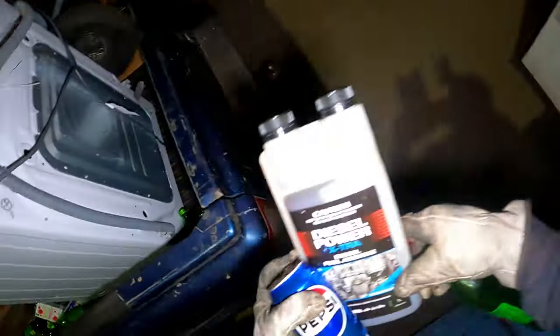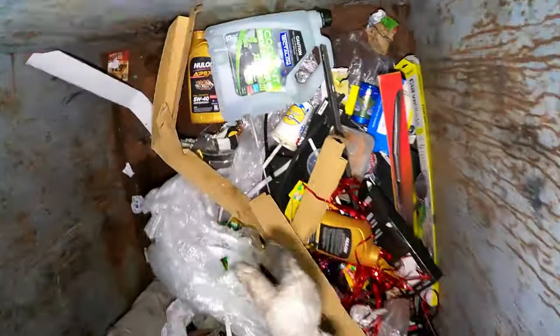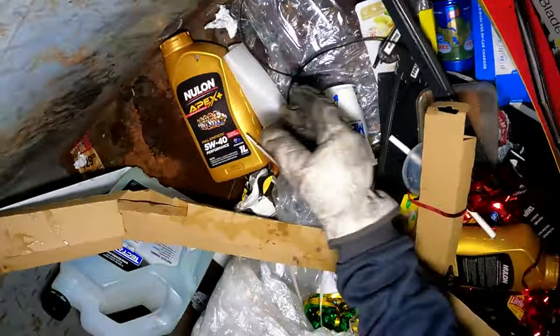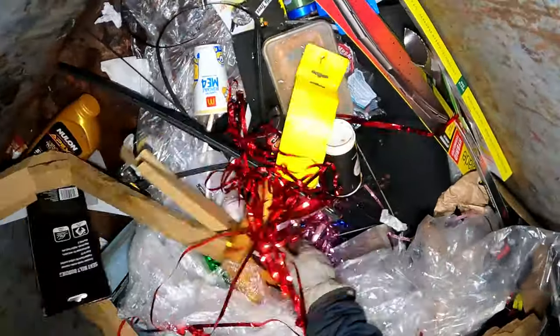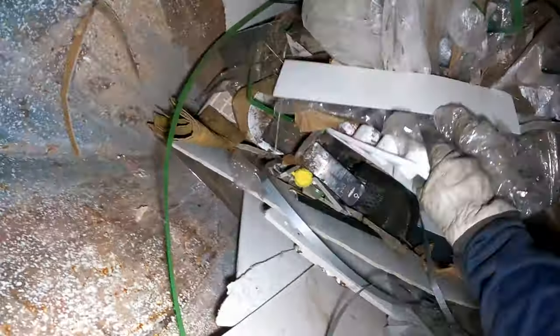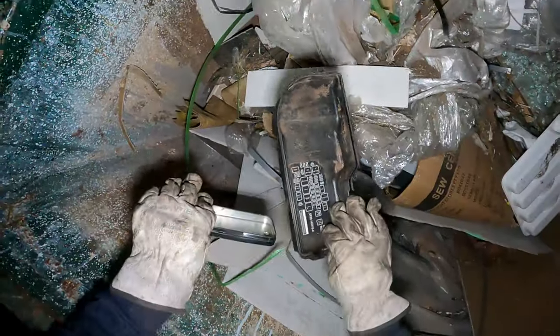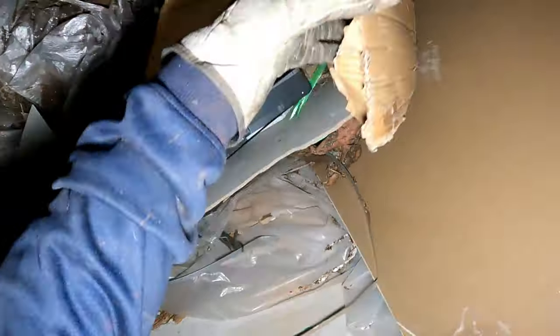That's unopened. Okay, I'll check for that. What have we got? What have we got? What have we got? What the devil's that? Oh, yeah. Maybe. Ostrich. Maybe not. Maybe, maybe not. Printer? No.